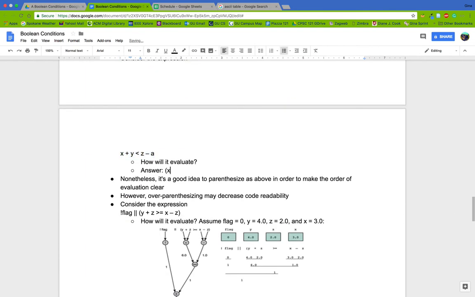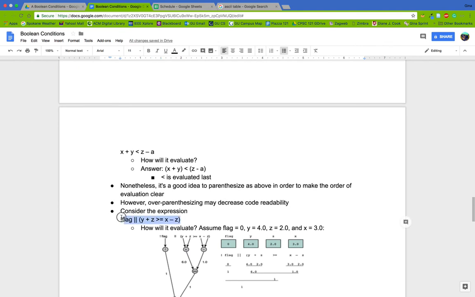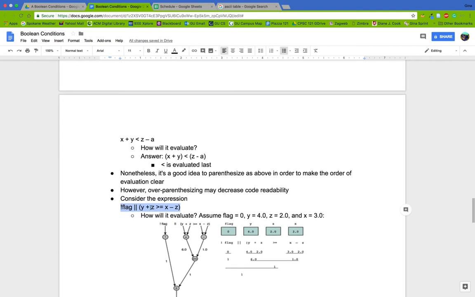So this will evaluate x plus y first, then z minus a, and then the inequality operator last. Here's another example, which I encourage you to pause the video now and work through. The answer to how this expression is evaluated when these variables take on these values is in this picture here.